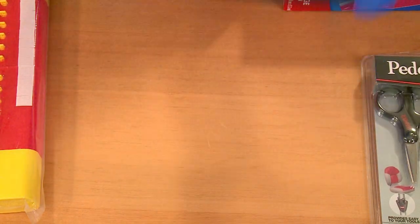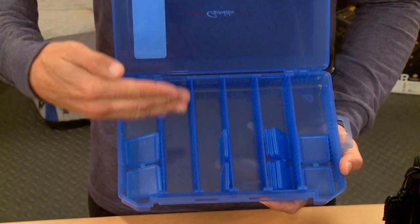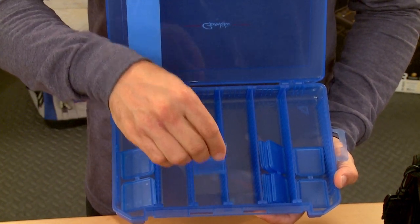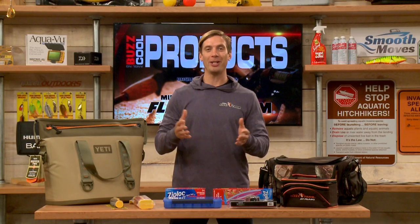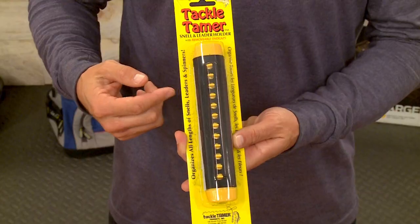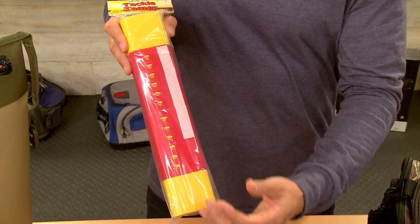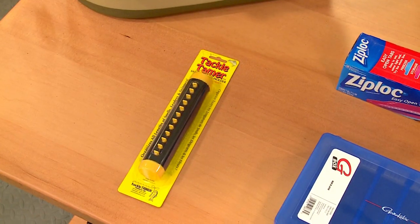The Gamagatsu G-Box looks like a normal storage box, but you can adjust it both vertically and horizontally for different rigs and different needs — pretty flexible. For walleye fishermen, Northland Tackle has you covered with their Tackle Tamers. The smaller version lets you wrap your leaders around it for easy storage. The bigger version is for bottom bouncers — you store them inside and wrap your Schnells and leaders around the outside. Both are fantastic and are from Northland Tackle.